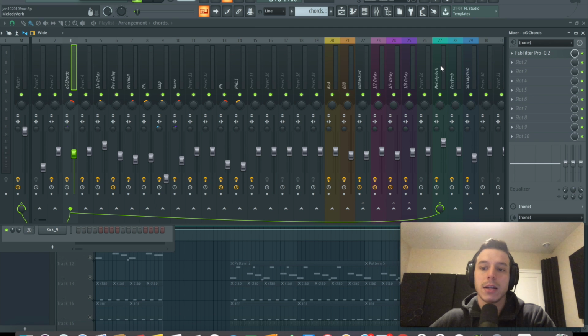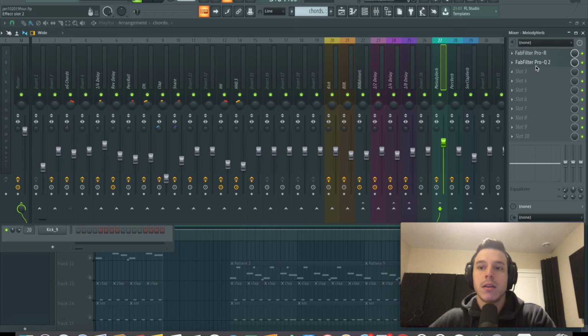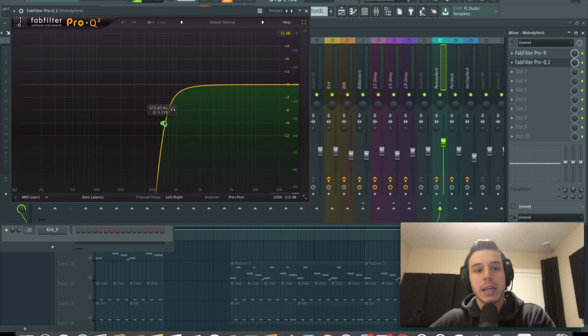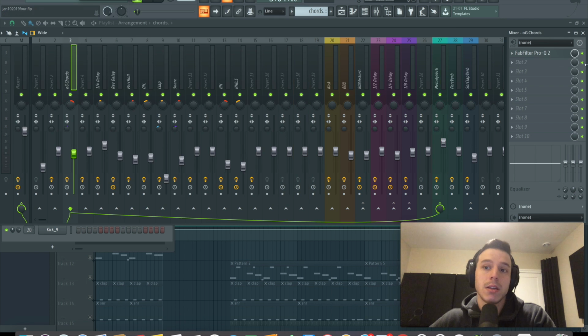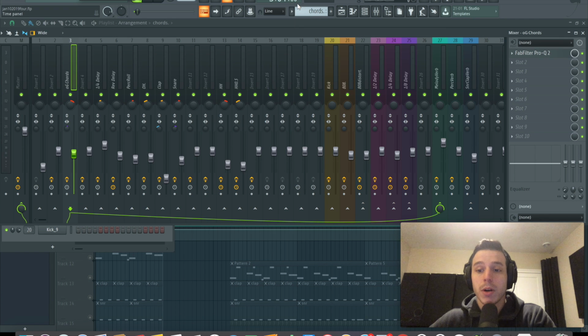I sent it to track 27. On that track 27, I have a reverb, 100% wet. Remember, it's a whole nother track, so you got to EQ that too. I'm cutting out below 700. You could probably even cut more if you wanted. On the original chords, I'm only cutting it like 200. So really, you have a lot more control over the effect.